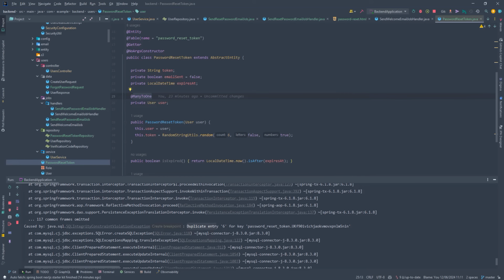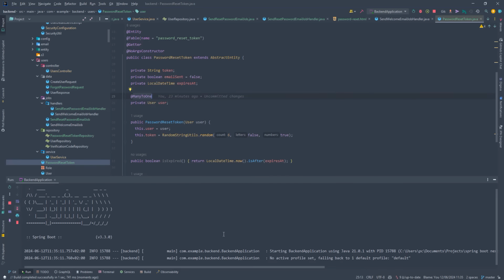password reset multiple times. Because, for example, what might happen is that email won't be sent and we already created a password verification token, or for example, the user will not be able to finish the flow for some reason in 10 minutes, and then we will not delete the previous token, and the user will also not be able to create a new one. So this is definitely a mistake, and once we fix this, we should be able to rerun the application and we will try again.